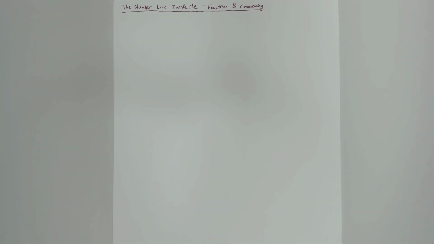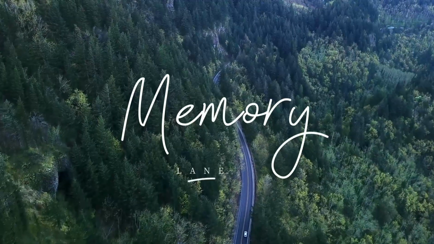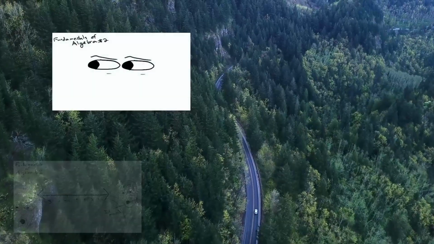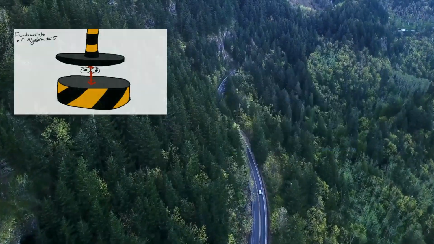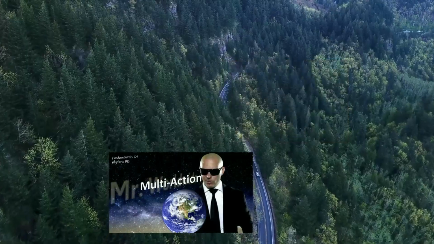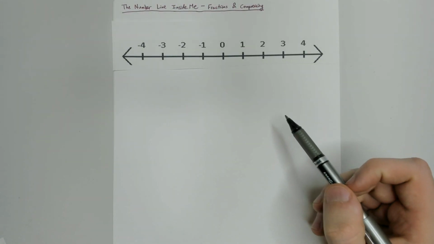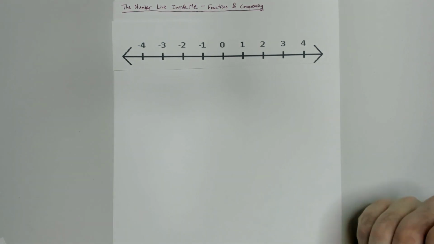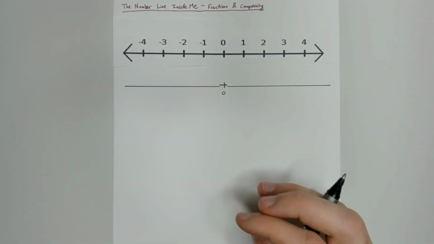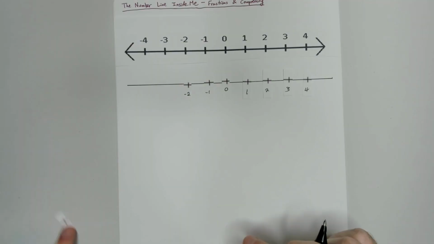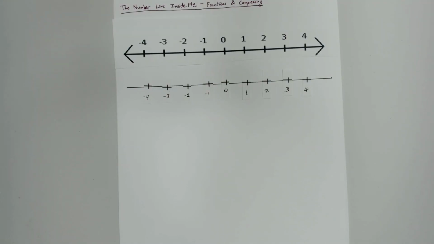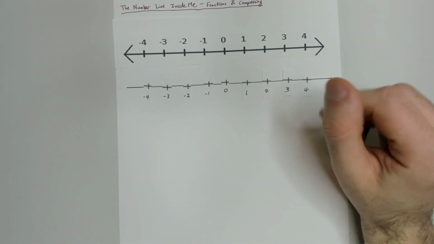But today we're going to take a little bit of a trip down memory lane and go all the way back to part 1 of the series where we were looking at all the number line transformations that we could do. So I have a number line right here, and what I'm going to do is divide this number line. If you recall, that meant we were compressing the number line. The method we did for that is we took a copy of the number line, which I have here, and then we compressed it.